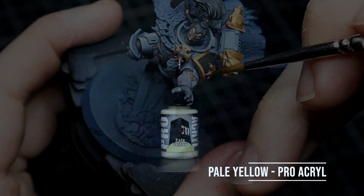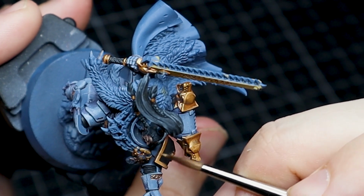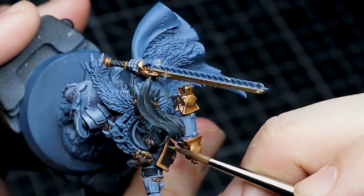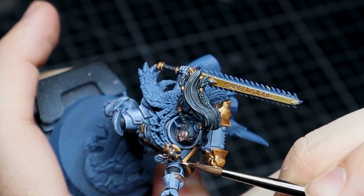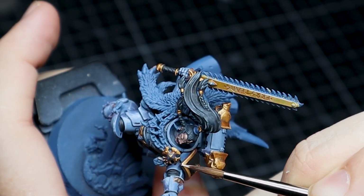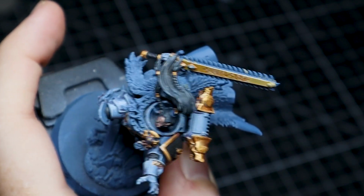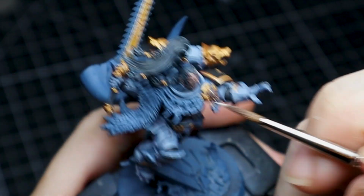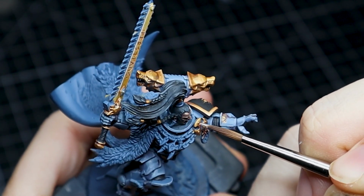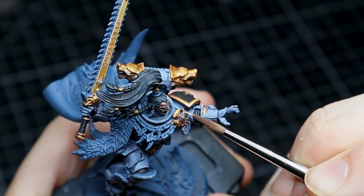Finally, we're gonna come back with a pure pale yellow, and we're just gonna hit the brightest edges and these corners, the places that we really want light to reflect. As you can see here, coming back over it a second time to build that up and really focus in on where we want the eye to be caught, where we want these reflections to actually shine through.